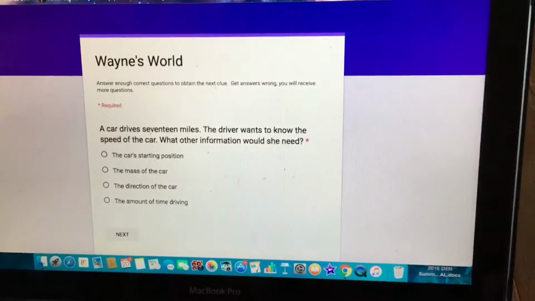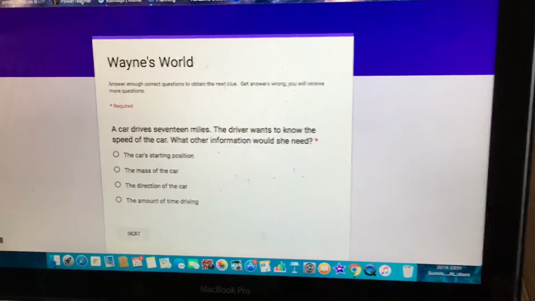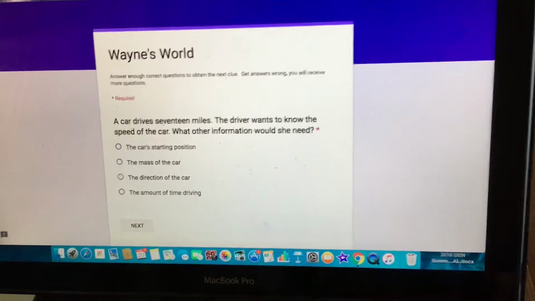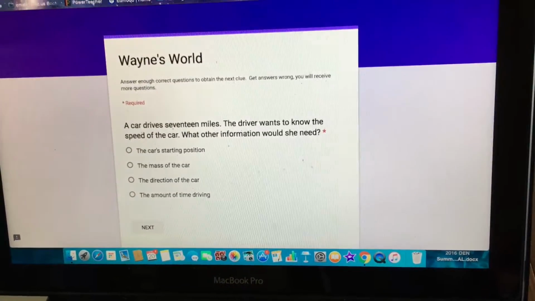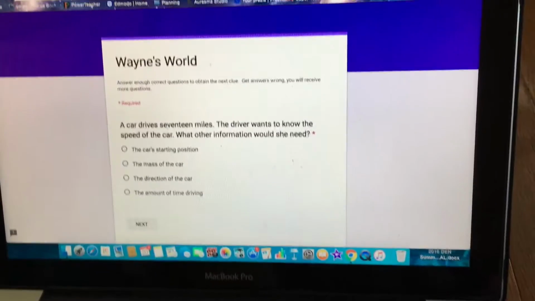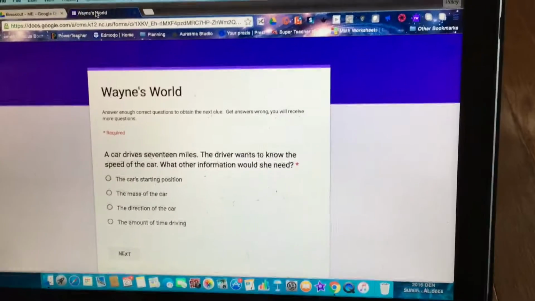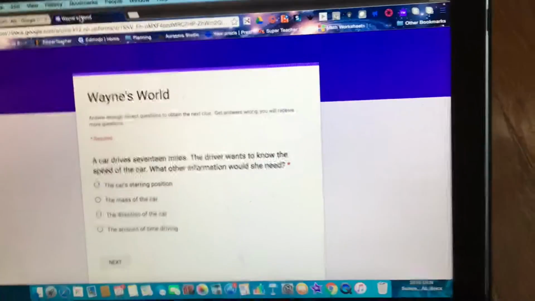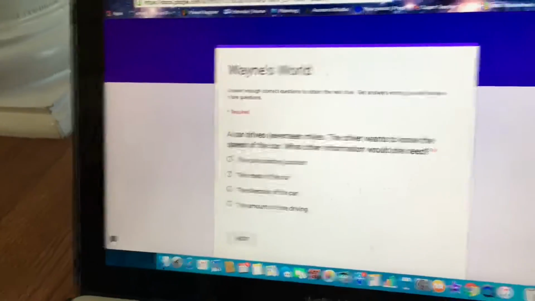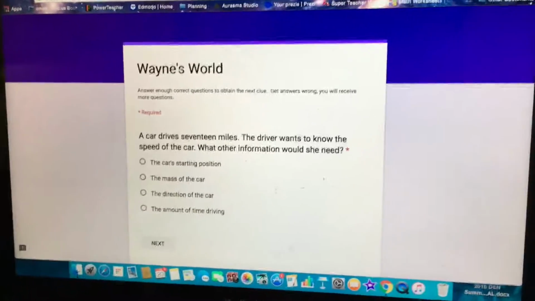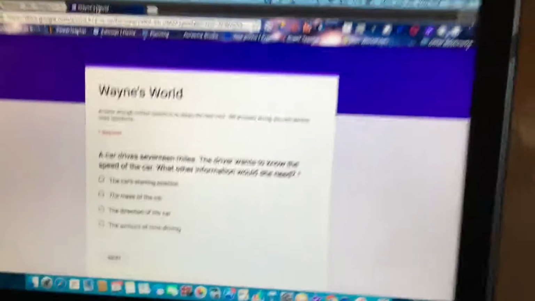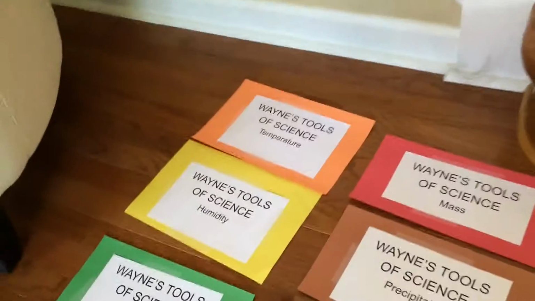If they get any wrong, then the questions get easier based on that content until they understand, and hopefully they'll get easier questions to help them learn what their mistakes are and move forward. At the last question, it will provide the next clue, which is to go find the correct weather tool for you to make a prediction. That hint will be provided on the Google form, and it'll bring you to the weather tools here.